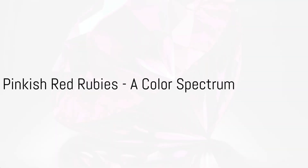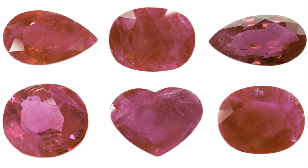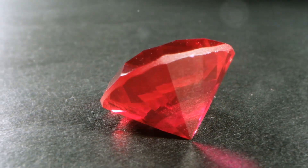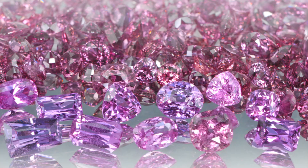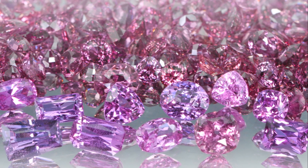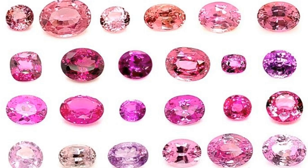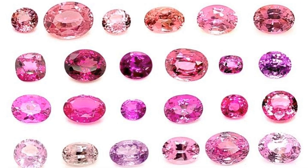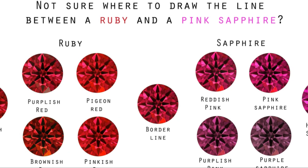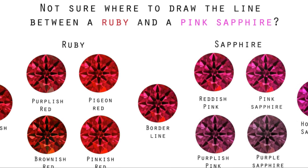The world of rubies is more varied than one might initially imagine. The colour of a ruby is a key determinant of its identity, but this colour is not always a uniform, singular shade of red. The tone of a ruby can change quite dramatically with the removal of purplish traces, sometimes lightening to such an extent that the gem no longer qualifies as a ruby. It's an intriguing balance — the purplish traces that can detract from the ruby's value can also be the very element that solidifies its ruby status. Yet despite these restrictions, the colour range of rubies is wide and diverse, generous enough to accommodate those gems that lean more towards pink than the typical red.